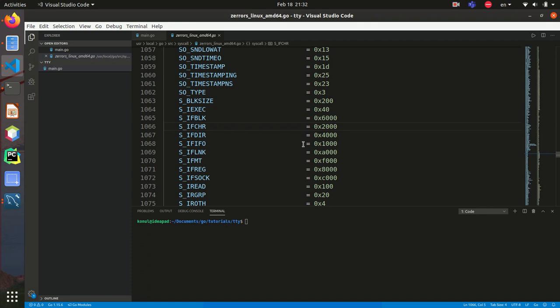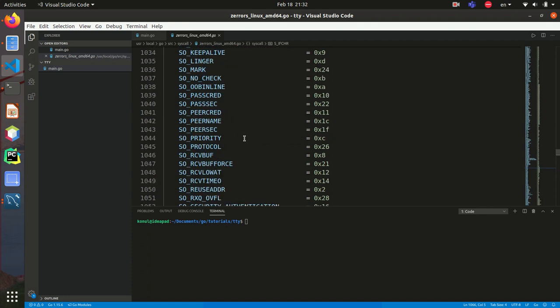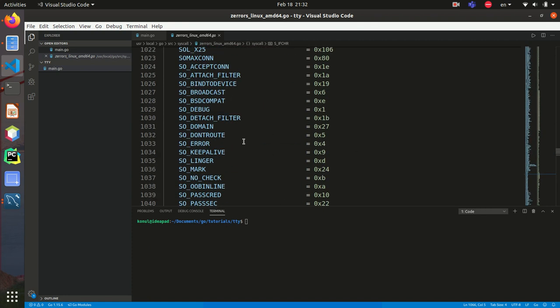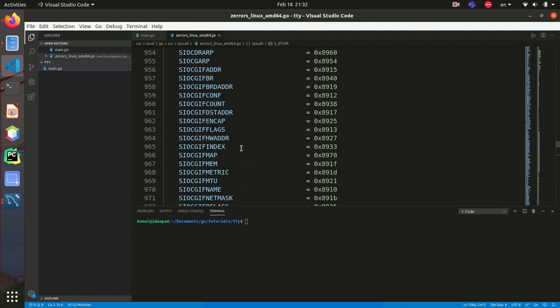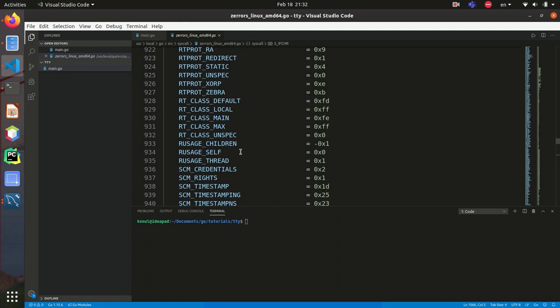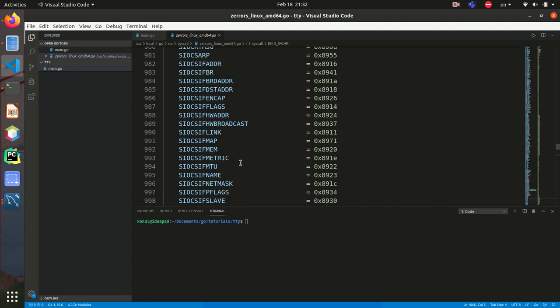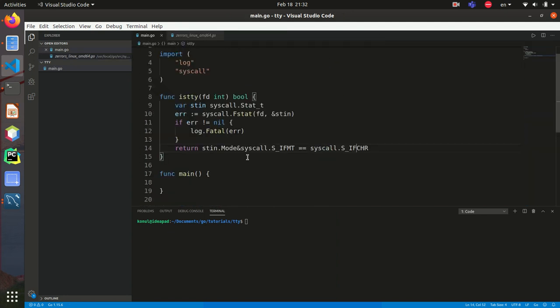These are the constants that are defined in the syscall package, and there are a lot of constants, as you see. We will need only this constant to check whether the file type is a character device or, in other words, a terminal device, a TTY, or not.